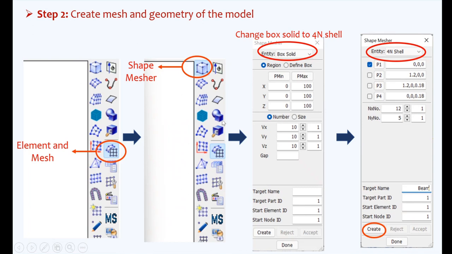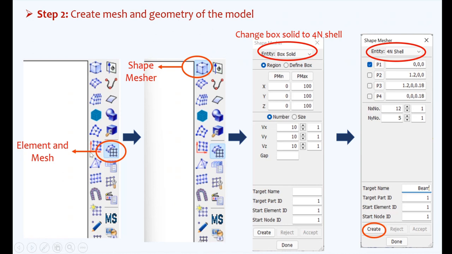So we'll go to the second step. The second step is just start modeling your geometry. Right now we have a model where you have a steel cantilever and we need to provide shell elements. To create shell elements, you go to the right side toolbar I have shown you.